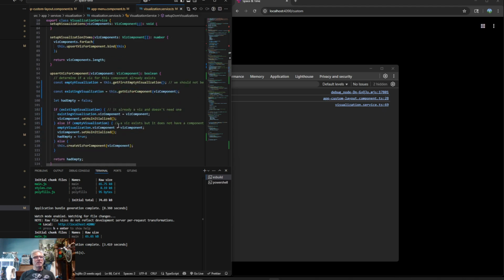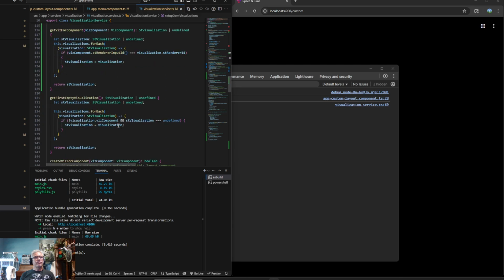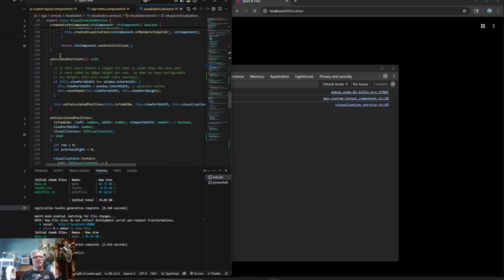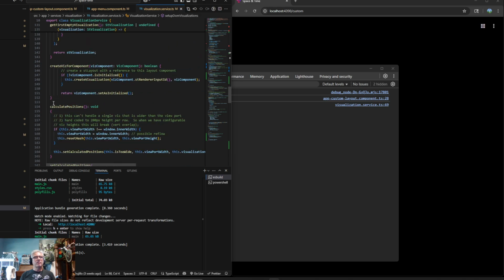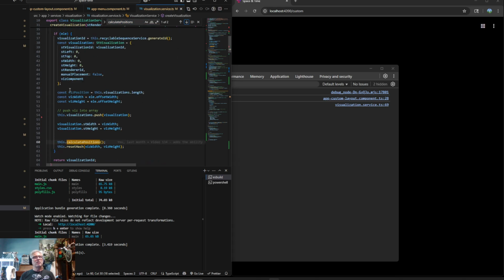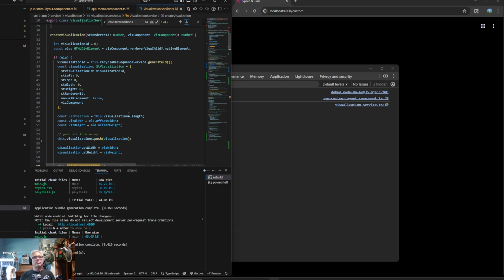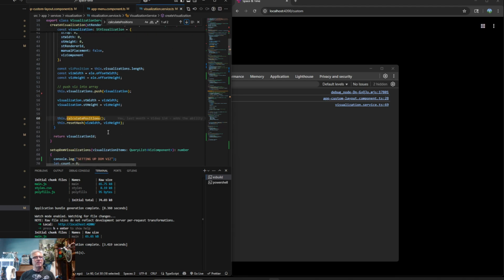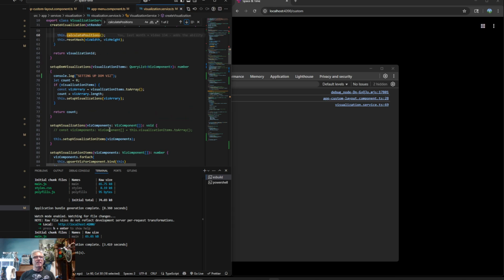Let's get first empty. Maybe not. So calculate position seems like that's whatever calls this. Yeah, see in here we will create a visualization and then I have to calculate the position.